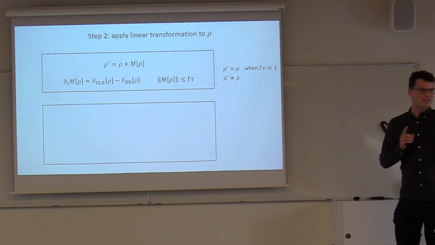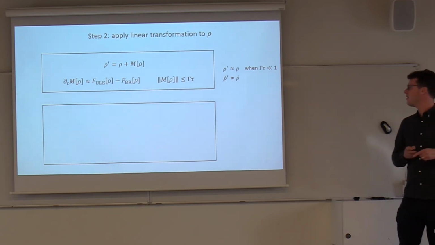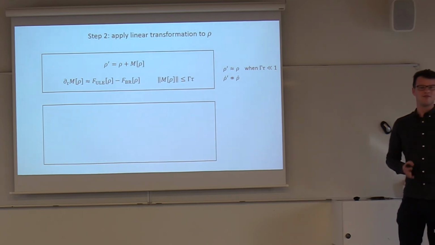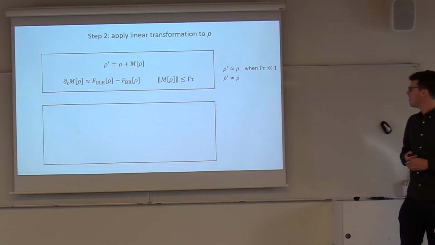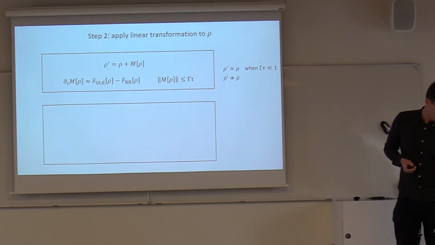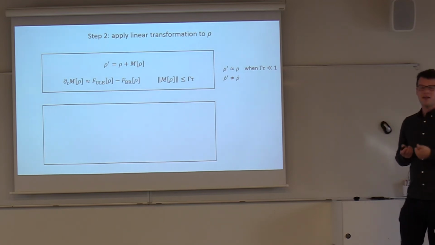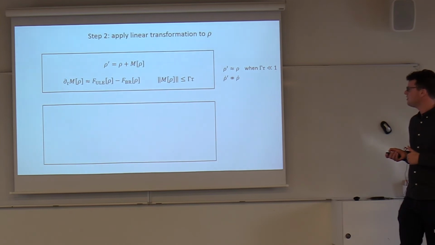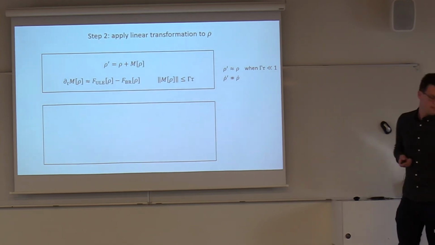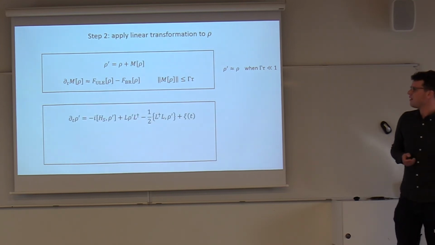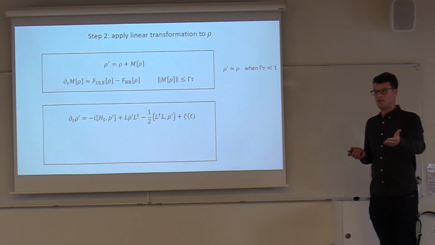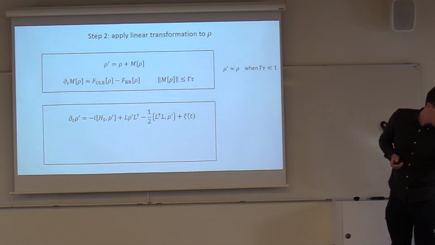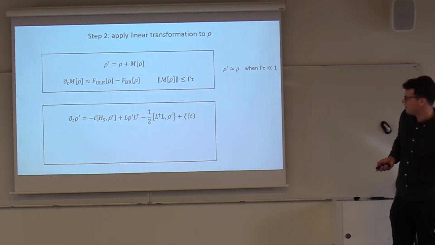But even though they're the same, their time derivatives don't need to be the same. And that's the idea, that you can map the system to a different frame where the density matrix is almost unchanged, but its time derivative may be different. So this is our idea. And by defining M properly in a way that obeys this expression, we're able to find an equation of motion for rho prime which is in the Lindblad form. Of course, it's an approximate result, so there's some correction. But I will give you the jump operator first. Oh yeah, this is a correction.